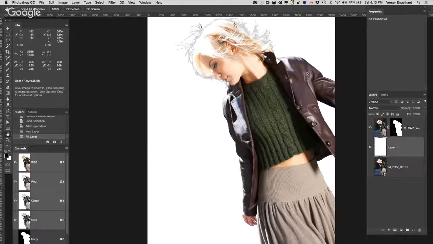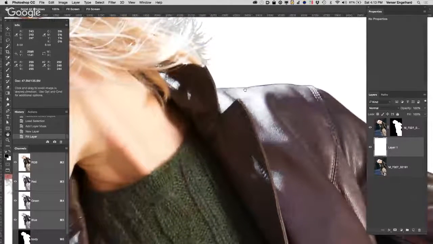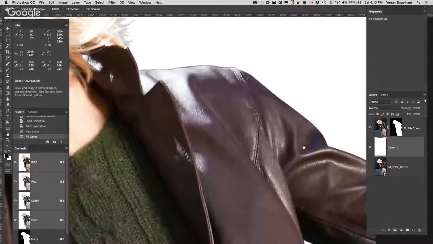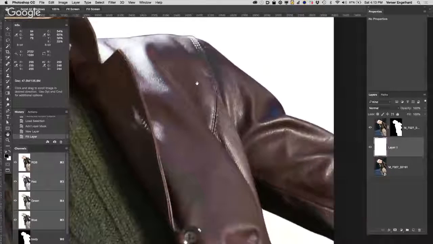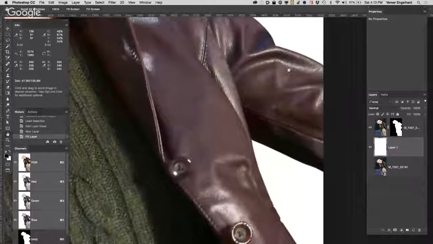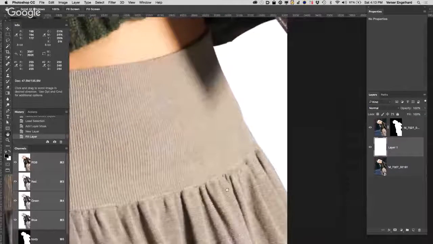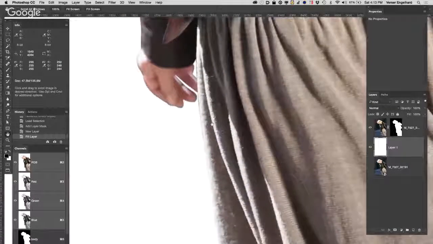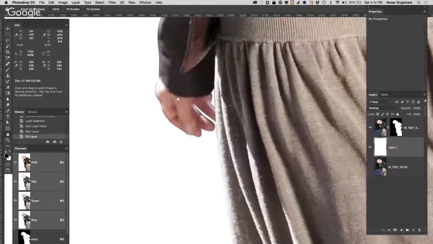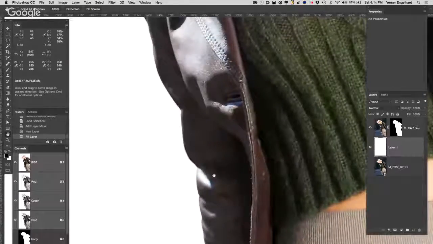So you can come in and look at the quality of the edge that you've actually got on this, and you can say to yourself, well, how good or bad is this? Is this right? Is this wrong? I actually look at this edge, and the part of this edge up along the top part of her coat I don't think is really all that well done, but the edge that's running down here along the side of her coat is flawless. The edge that's running down here along the side of her skirt is pretty flawless. The edge on the other side is actually pretty flawless as well. I don't really like what's happening around this hand area right here. We will talk about ways to fix that either next week or the week after.